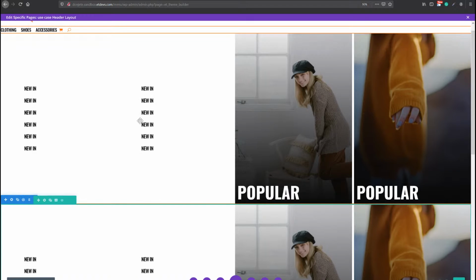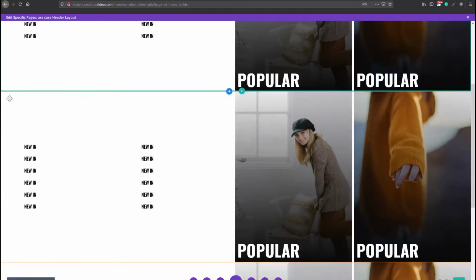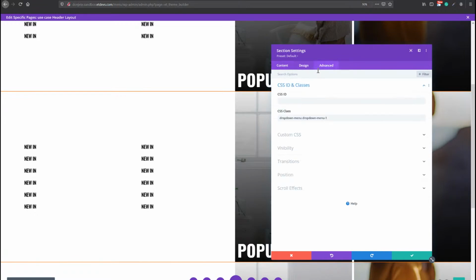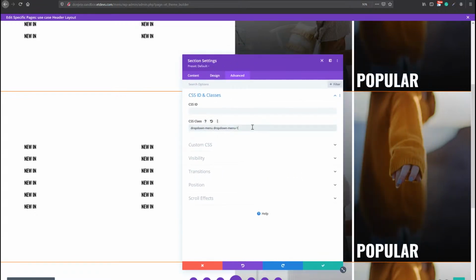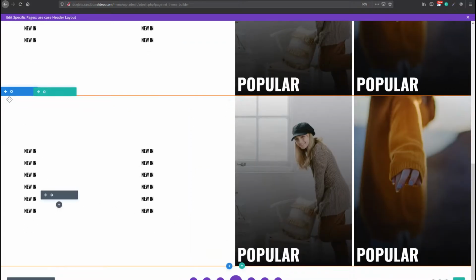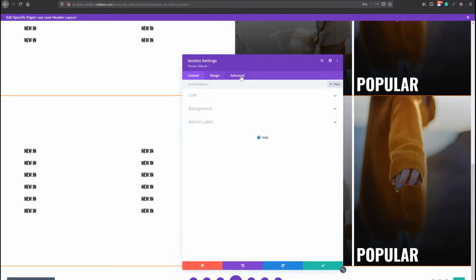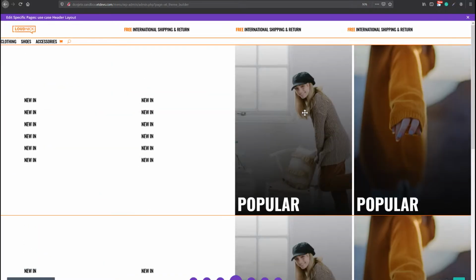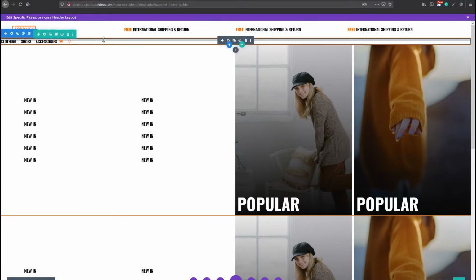And you will need to change the CSS classes of the duplicate sections. So starting with the second one, as mentioned before, it's very important that you follow a consecutive order. The number at the end will be 2 for the second section and 3 for the third section, and so forth and so on. So just make sure that you follow that order, and you can create up to as many dropdowns as you want and place them inside the menu item of your choice.